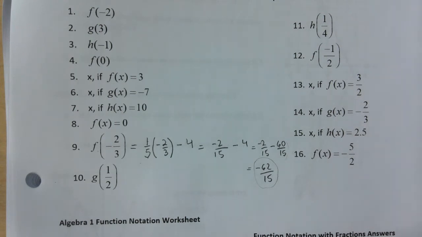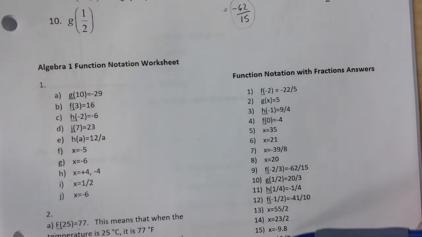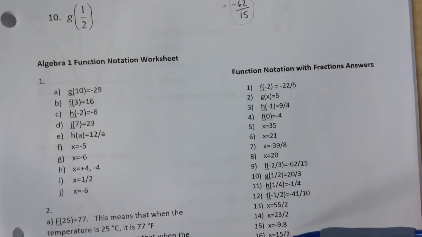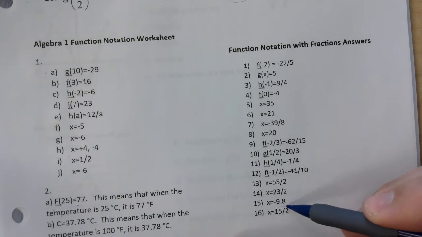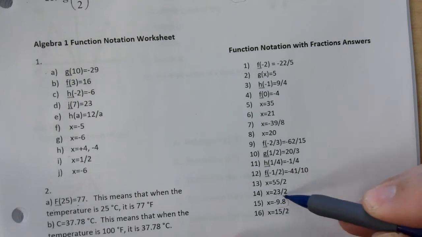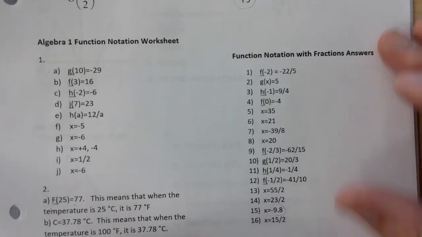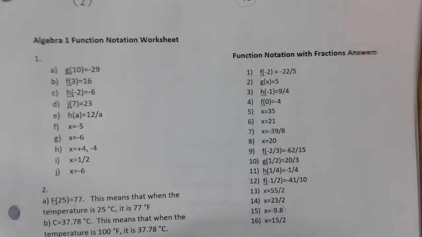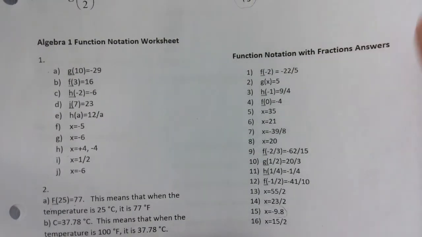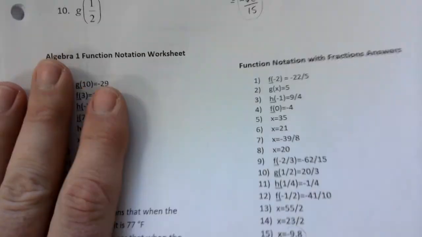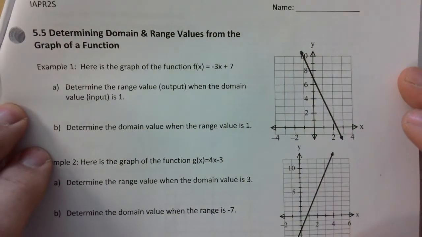So again, the answers are all here. Okay, so you just have to be careful and make sure you get it. We try to stay away from decimals. If there's a decimal answer here, we try to keep it as a fraction, so just leave it. As long as it's reduced, we're happy. Okay. Let's do what we actually wanted to accomplish today, which is domain and range.